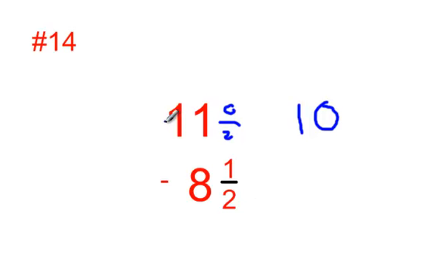And I can't do 0 halves minus 1 half. So I'm going to make it 10, right? I cross that out, make it a 10, and I'm going to add 2 halves because 2 halves is really equal to 1. 10 and 2 halves is the same thing as 11.